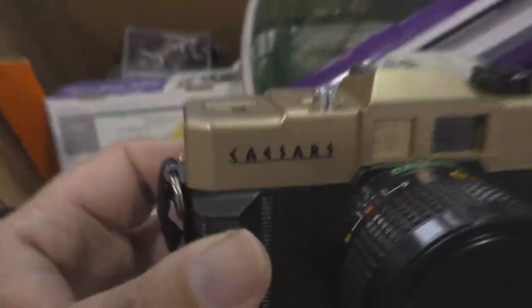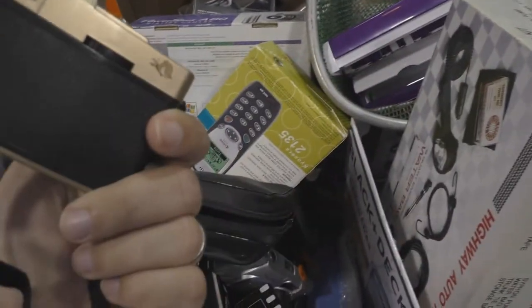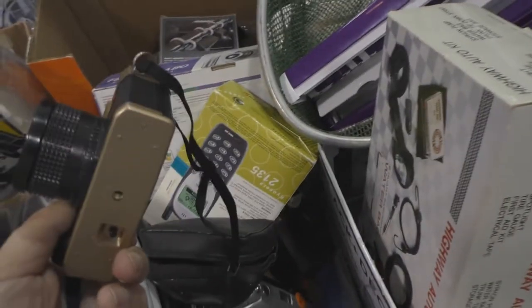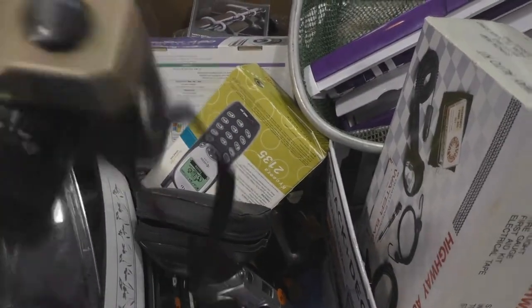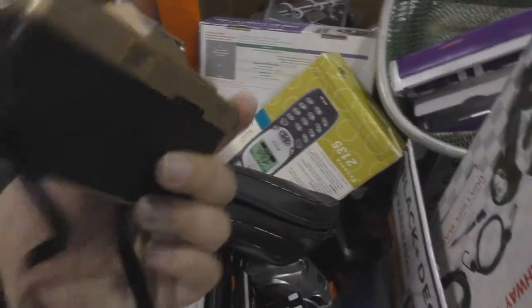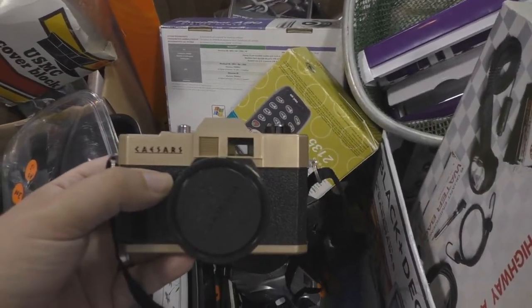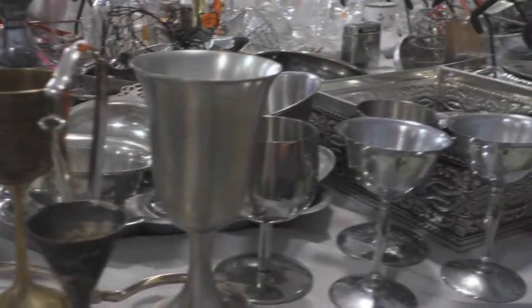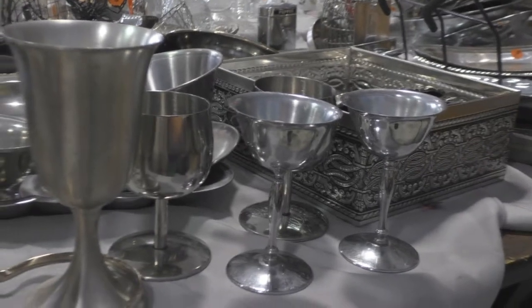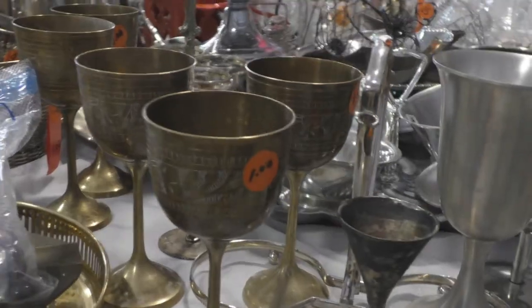What is this? That's the Caesars Resort logo. Look at this — it's a film camera with a rewind button. Doesn't look like there's anything in it. I guess Caesars used to sell cameras. I feel like there should be a knight protecting all of these, telling me to choose.